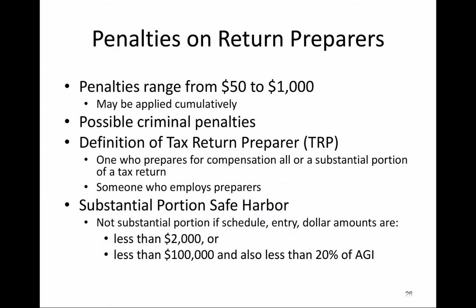So return preparers. So many of you watching are going to eventually prepare tax returns. You've got to be careful. It's not just the taxpayer that can get in trouble, but also you as a preparer. So there's various penalties. They range from $50 to $1,000, and they're much more than that. And also, you can lose your license, you can go to prison, all those different types of things.